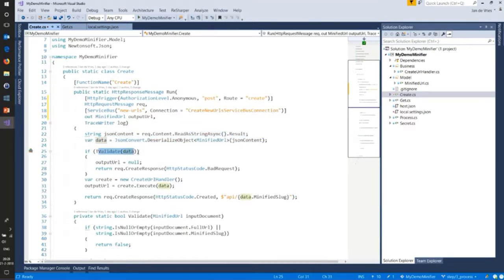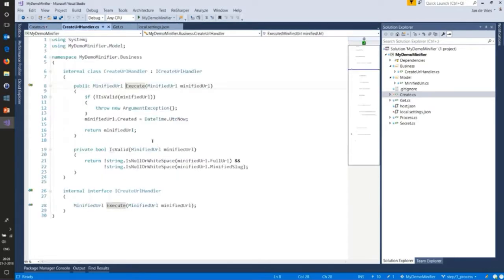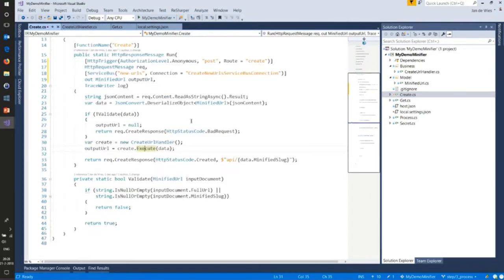If not valid, I respond with a bad request, and if it is valid, I'm adding some data, like I mentioned, the created date. Not very exciting. You could just skip this if you want to.